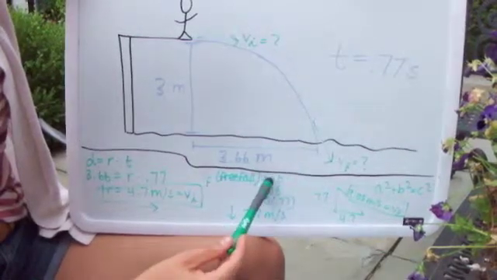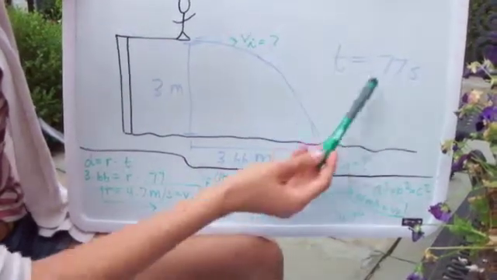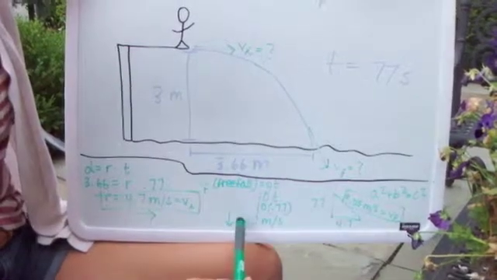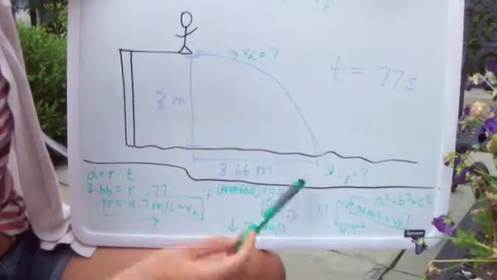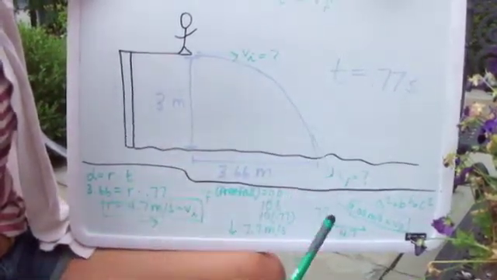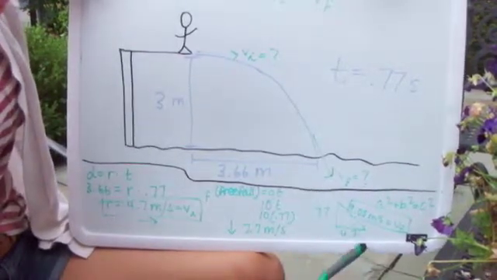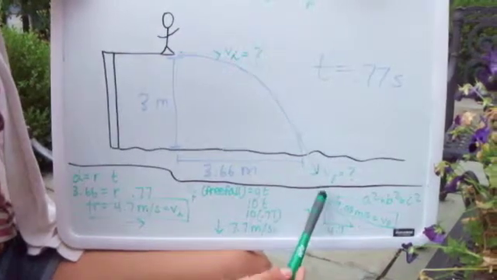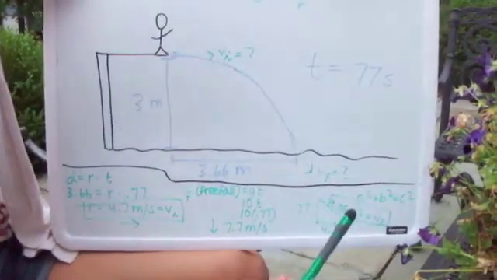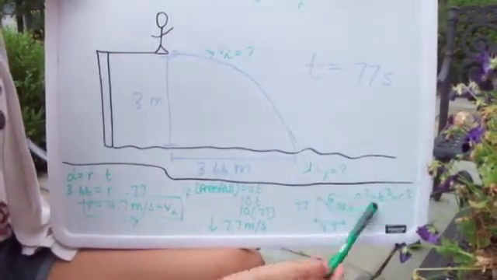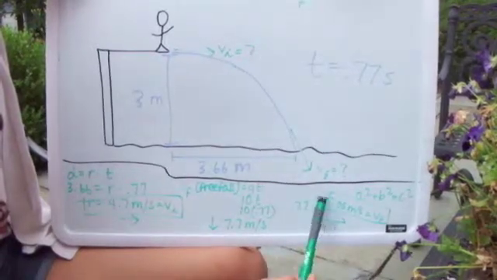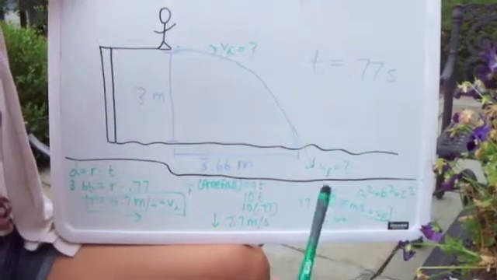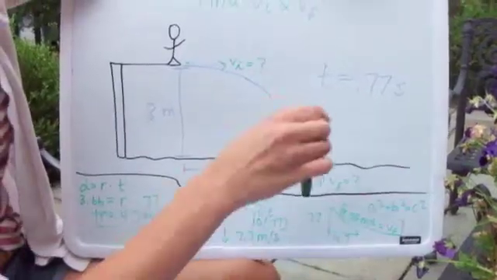We're going to use the gravity times time, time being 0.77, to figure out that it's 7.7 meters per second once it is entering the water. Okay, so using this triangle right here, we're going to figure out this side, which will be our final velocity. Just using the Pythagorean theorem, we can figure out that this side is 9.05 meters per second, which is our final velocity when I entered the water.